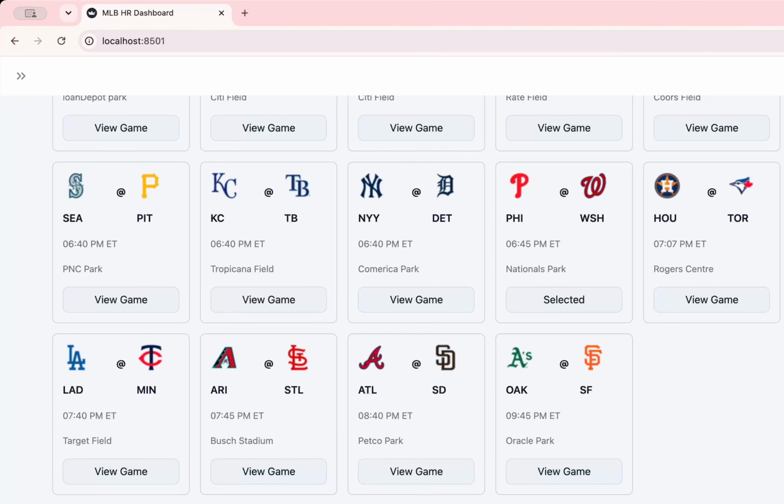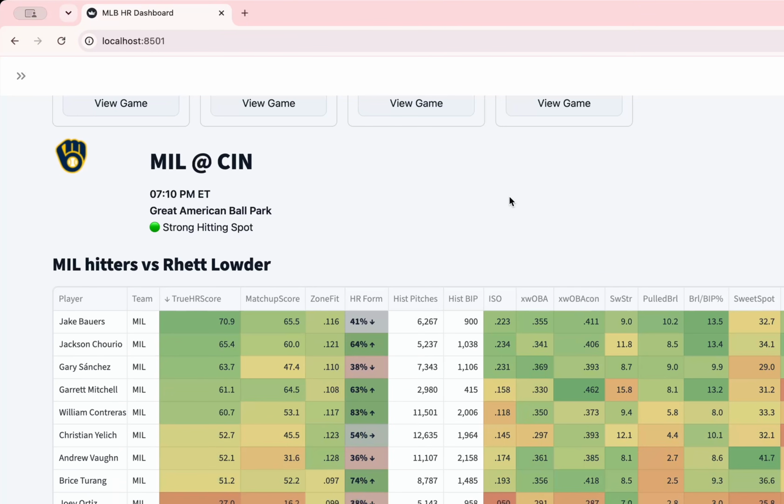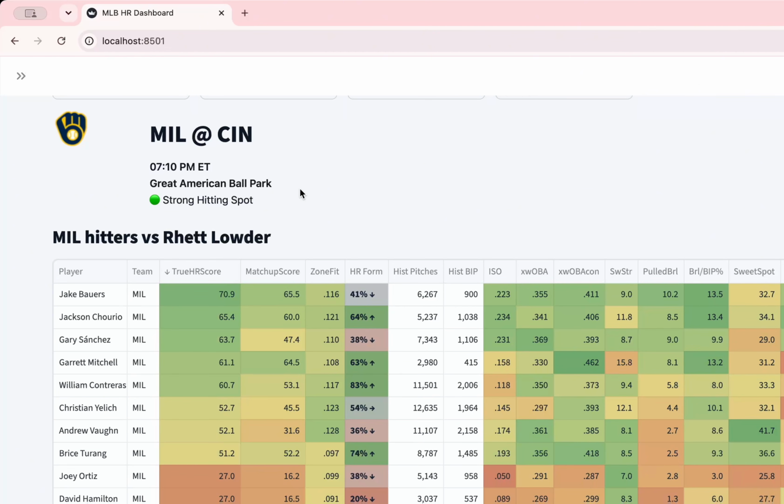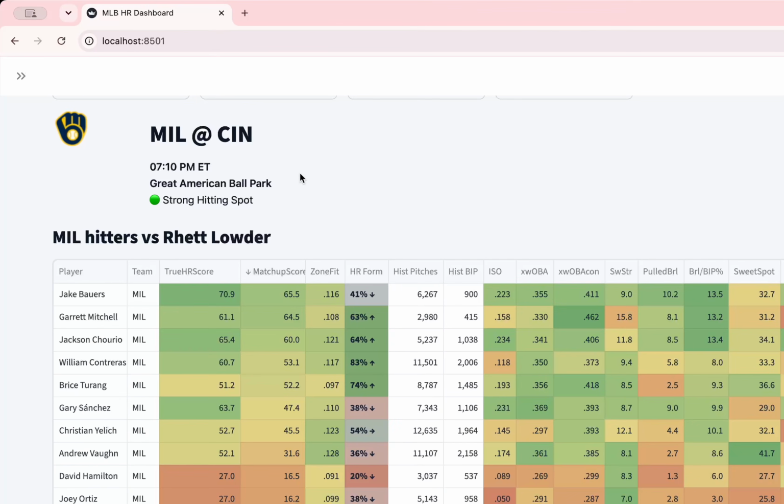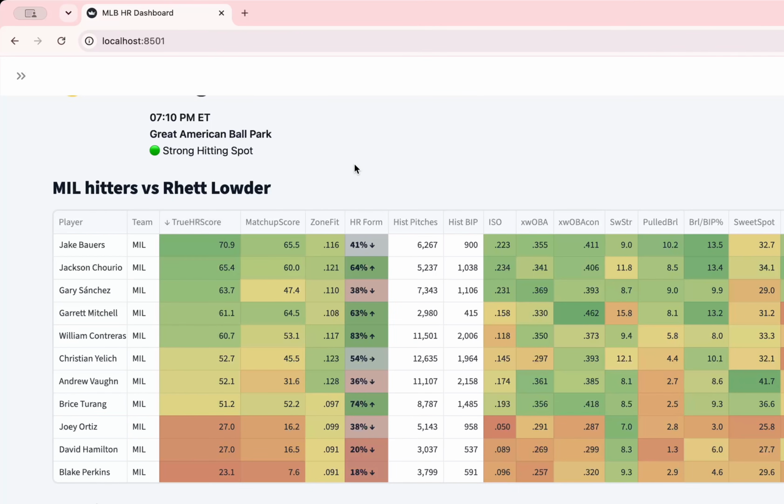All right, Milwaukee and Cincinnati. Milwaukee versus Lauder. It's going Bowers, Chourio, Sanchez for home run score. Matchup is going Bowers, Mitchell, Chourio. I do like Bowers. Gary Mitchell looks good, too.